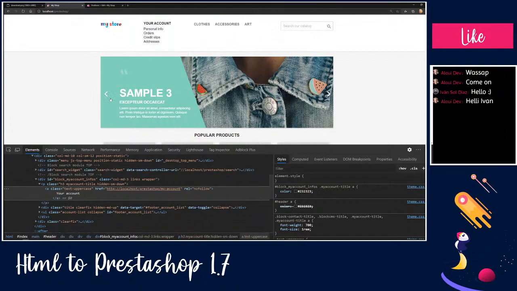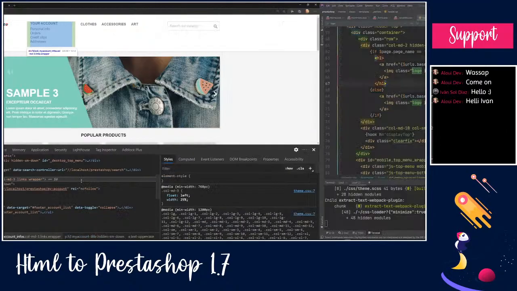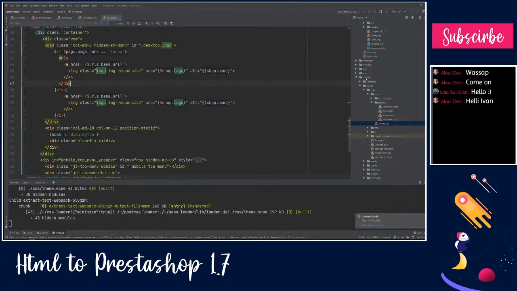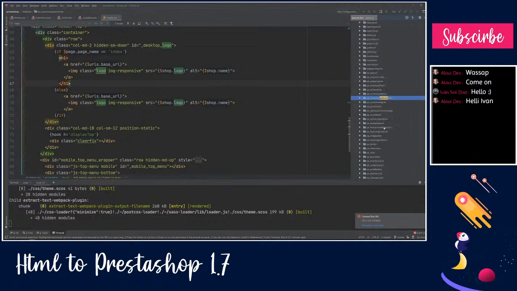Okay, so again, inspect that, check what is the name of the module, my account here. So go to your theme, not the modules, and we'll be overriding that component template. So go to templates, modules, where is the modules? Yeah, like modules, and account, search account there, customer account, and oh, we have a customer account link.